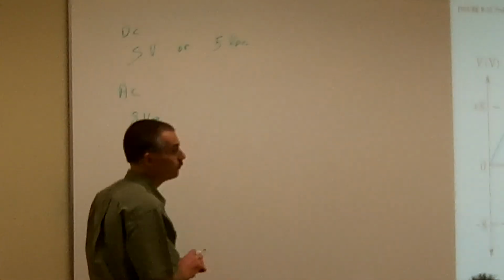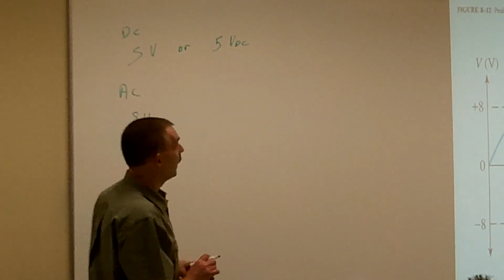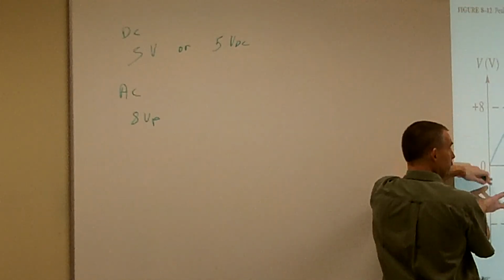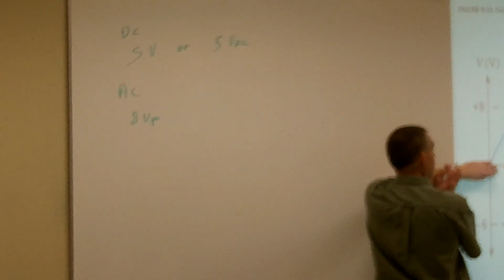Could you do plus or negative 8 volts? Would that work? No, not when we're talking about just voltage peak. But what we're going to see, if we're really trying to describe it, and we don't know where that DC reference is, so we might not know where the DC reference is at.